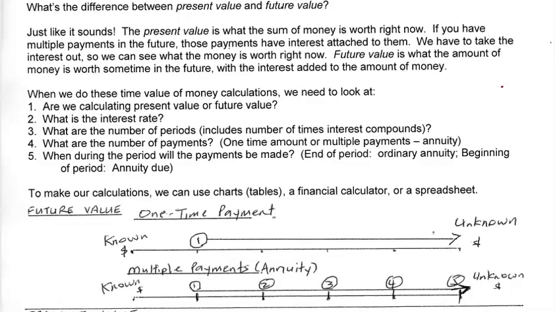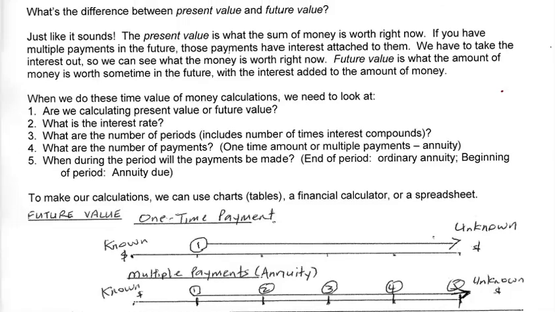First, if you don't mind, let's look at future value. Okay, remember what a future value is? How much is the money going to grow to in the future with interest? We know the payment right now, or payments, but we don't know what it's going to grow to in the future. So we have known payments, whether it's one payment or multiple payments. The payments are known. It's the amount of money in the future that's unknown. So we're going to be calculating the future value.